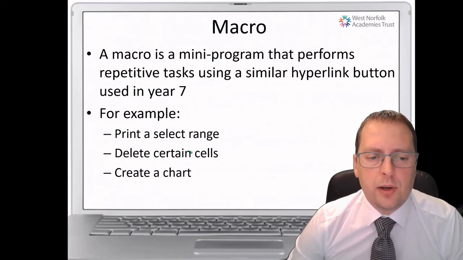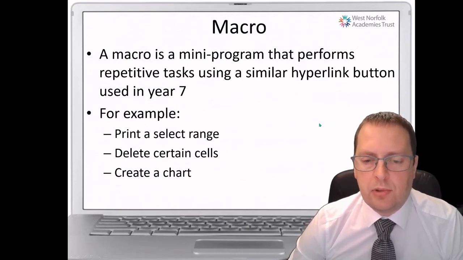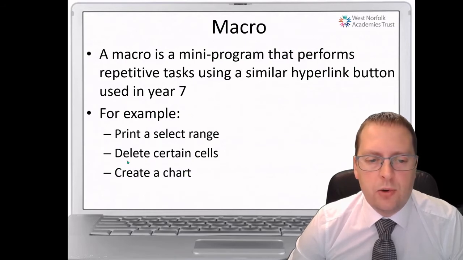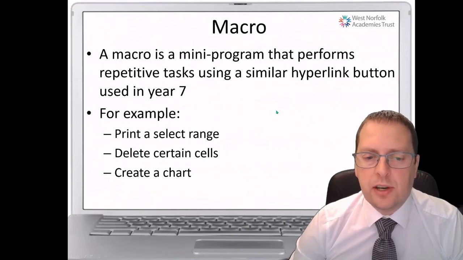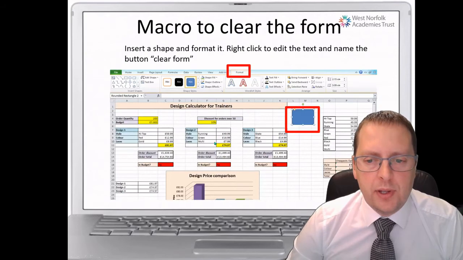So what you can write macros for is to be able to print a certain part of your spreadsheet, or to delete certain cells, or to be able to create a chart based on data. And we're going to look to delete certain cells for our macro here. So this is how we do it.